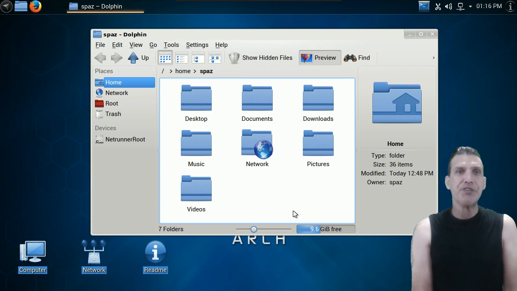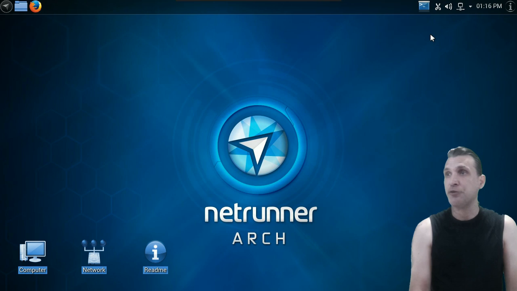And of course, you know, all the fun things that you love about Dolphin. And the thing is, this is highly configurable. You can make Dolphin appear any way that you want. You can have side panels or none at all. The possibilities are endless. There are so many customization features. You can actually get lost in all the features.